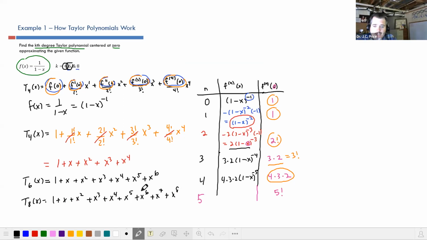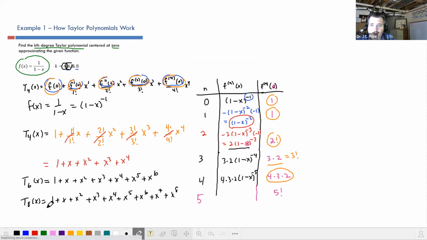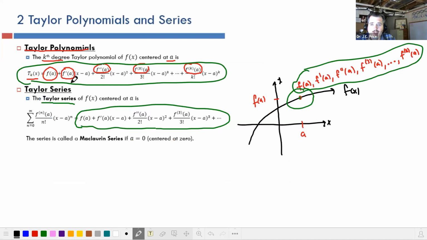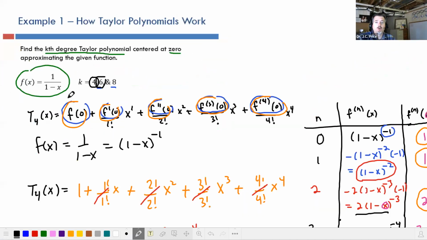So again, let's look back at this formula here so you can just go see it. All right, so here's our formula again. And I guess here you can actually divide this by 1 factorial if you want. And over here, you can actually divide this by 0 factorial. Right, so 0 factorial is actually defined to be 1. Okay, so that's the Taylor polynomial. Now that's when it's centered at 0. So what happens if it's not centered at 0? So let's try one of those problems.